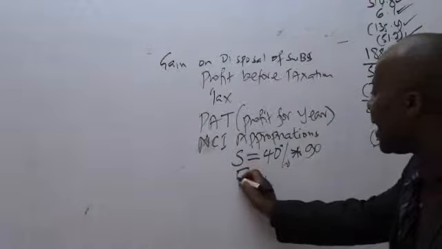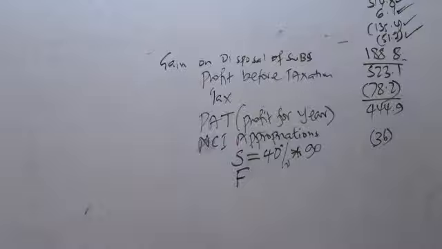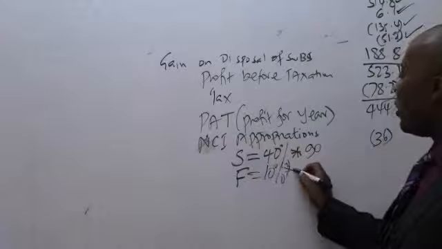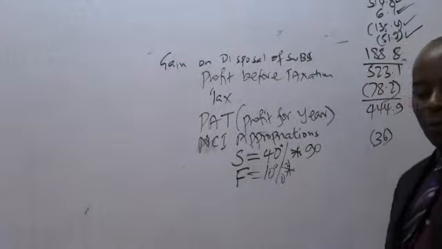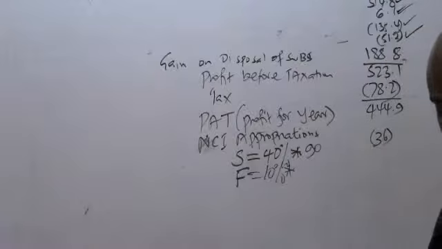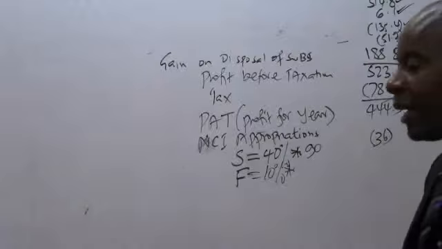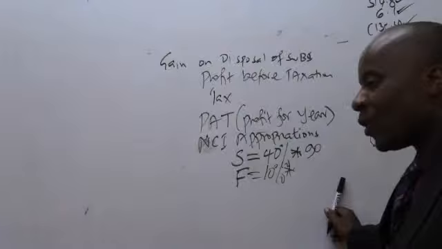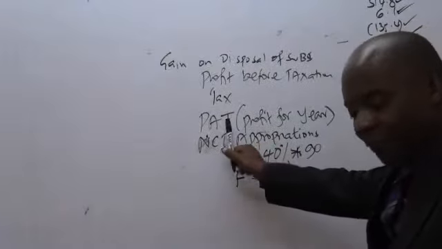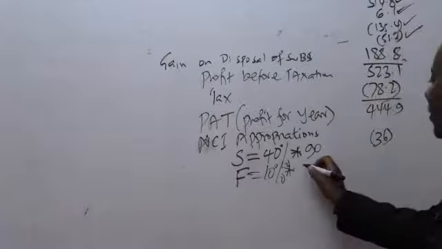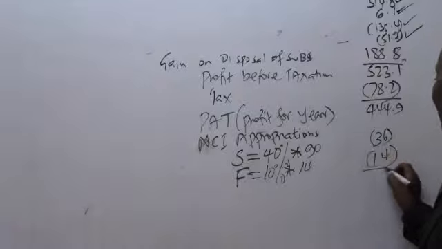And we also have the NCI of F. What percentage were the NCI of F? The NCI of F were 10% of the profit after tax of F. What is the profit after tax of F? Do not do appropriation of comprehensive income; you do appropriation of profit after tax. So they tell me that for F it is supposed to be 14. So 10% of 14 will give me 1.4. So please come and subtract there.